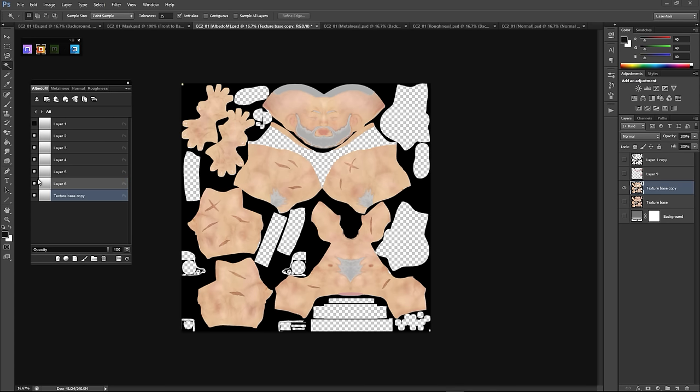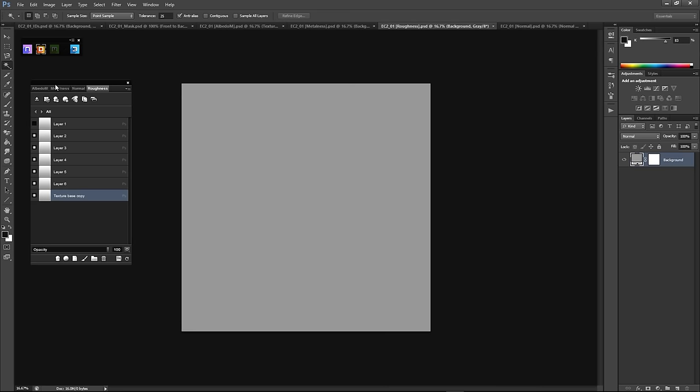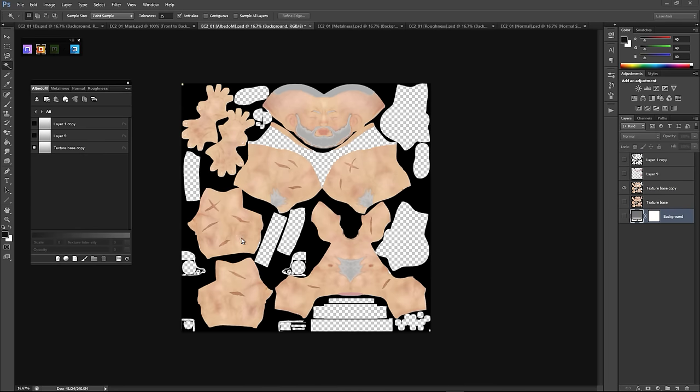And clear out all of these redundant tabs that are here, by just going from one to another.